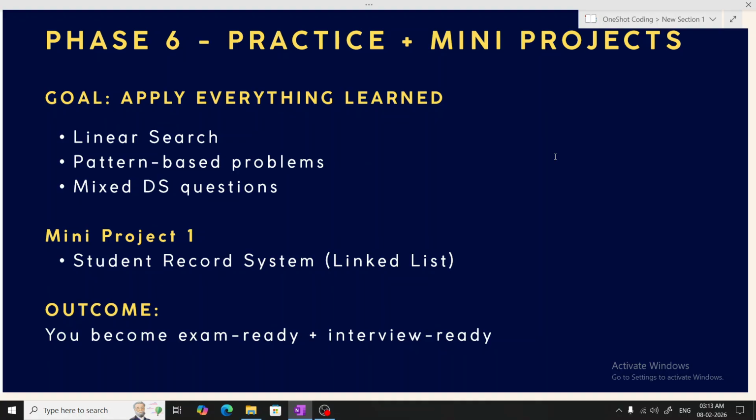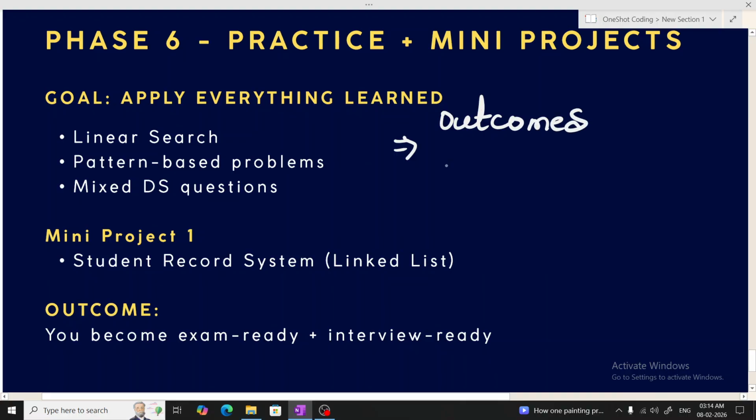By the end of this course, you will understand every core data structure. You will understand how to implement them from scratch in C. You will be able to crack your B.Tech exams. Let me note down each of the outcomes.